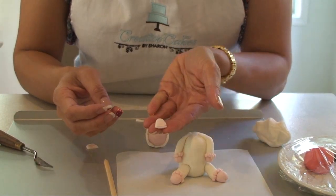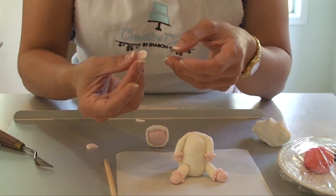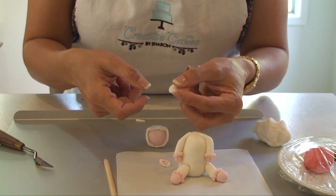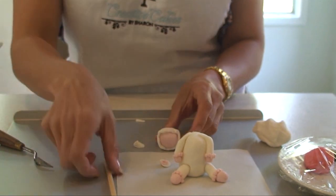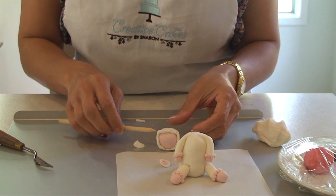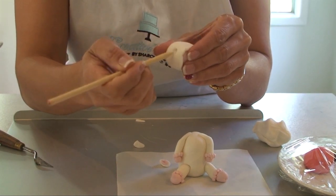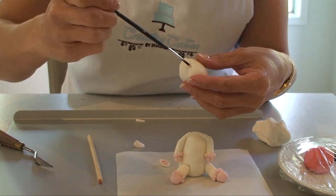So now that you've got this little piece, what you have to do is bring the flat ends together, like that. And the same with this one. Again, just bring the flat ends together. So just squeeze them together. Now on the side of her head, her ears sort of hang down, they don't point up. So we're just going to make a little indentation with our tool, just so that the ear can sit there and it's not just sticking onto the side of the head. And on the other side, take the flour glue, put a little bit there.